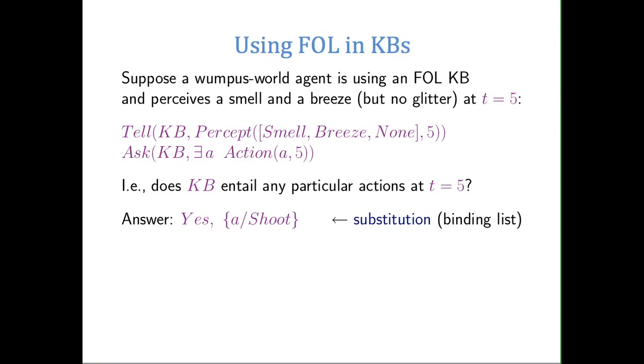So we'll ask the knowledge base, is there some action A such that A is the appropriate action at time 5? In other words, does this knowledge base, all the items in the knowledge base, entail any particular action at time equals 5? And just for example, it might say the answer is yes, where the action is shoot. And the expression A/shoot is a substitution. In other words, it shows the variable A is bound to the value shoot.